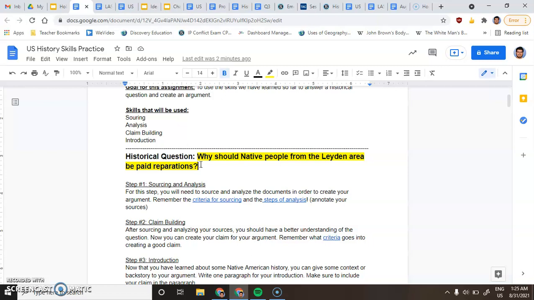There's been a lot of talk recently, actually, about reparations to descendants of slaves in the United States. So people say that the U.S. government should give money or property or other things to the descendants of former slaves because of what the government did to their ancestors that continues to negatively affect them today as a result of what happened in the past. So that's the other part about reparations that we got to understand, is that whatever happened in the past has to still have an impact on those people today.